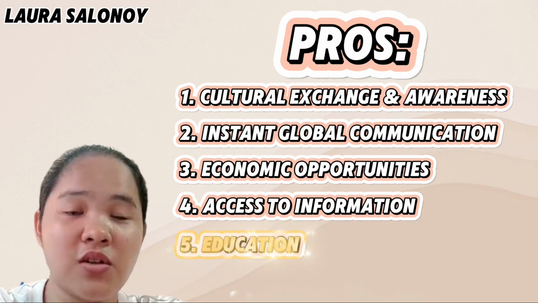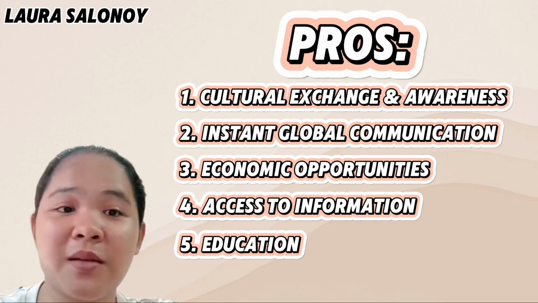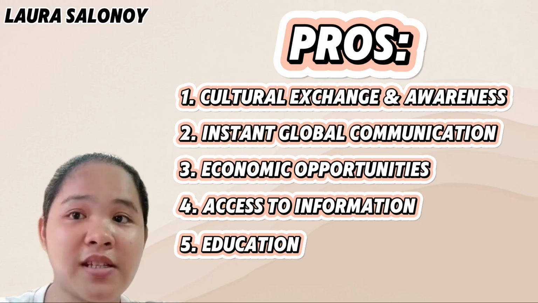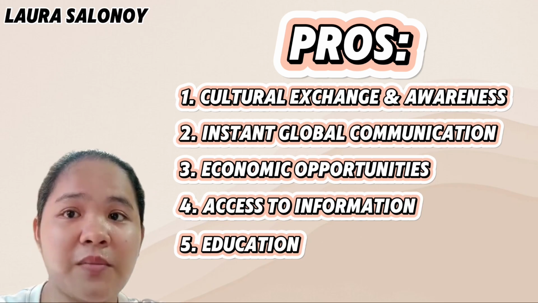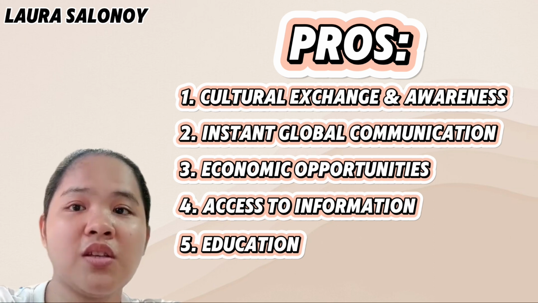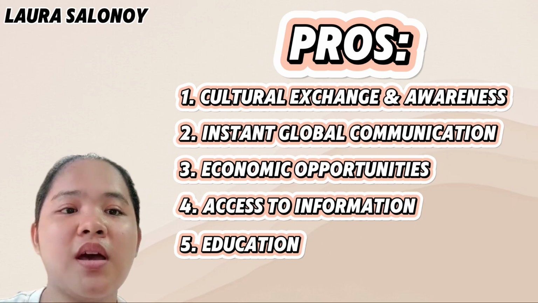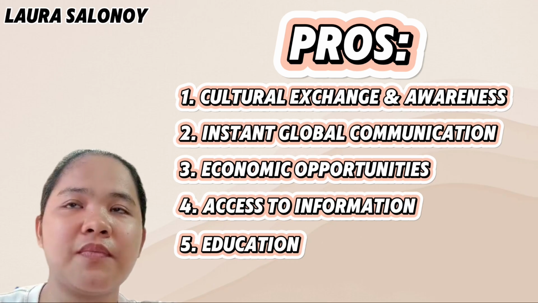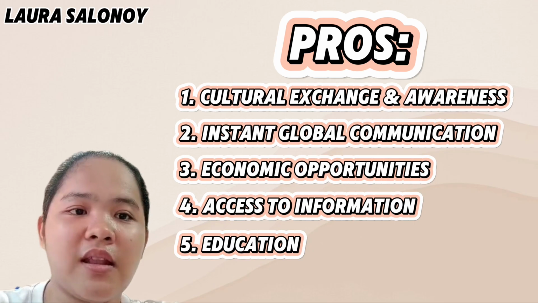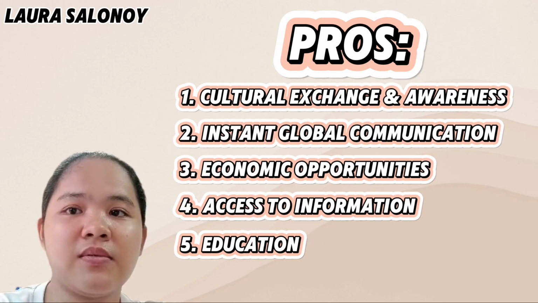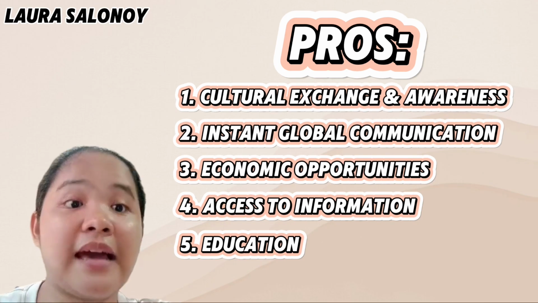Then the next is education. Education is improved access to learning resources and international collaborations in academics. For example, online courses from platforms like Coursera or Khan Academy enable students to learn from top universities without leaving their homes. Way back during COVID-19, all students and schools shifted to blended learning, like online classes. That's part of the international collaborations in academics.